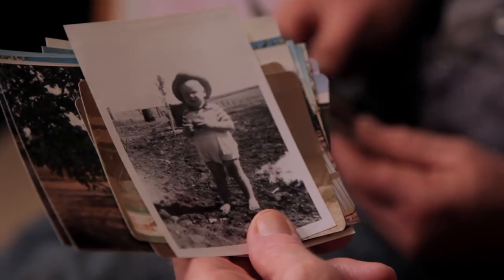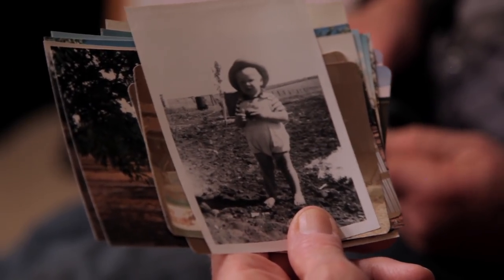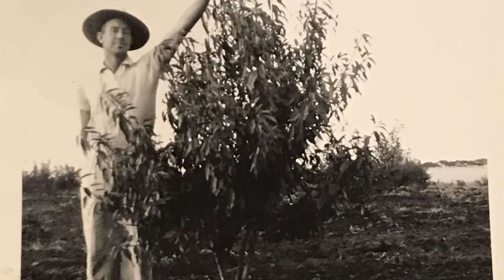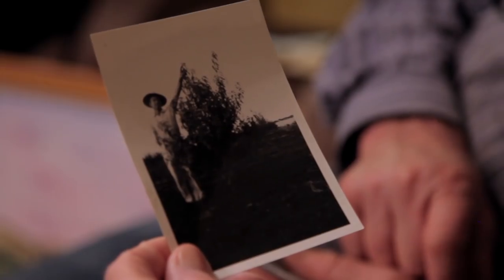And I'm looking here and I'm reckoning that's me down Wollonga there as a little lad. Yeah, that's you alright with your snowy hair - pure white hair he had. I reckon that's you, proud of your young almond tree. I remember that almond tree. That jolly tree was such a good tree that I left it until the last one I was going to plant. Of course as usual I forgot about it and went away, and I came back a fortnight later and the darn thing looked as dead as a doornail. But I still planted it and it was the best one in the orchard. So it didn't matter sitting there for a fortnight.